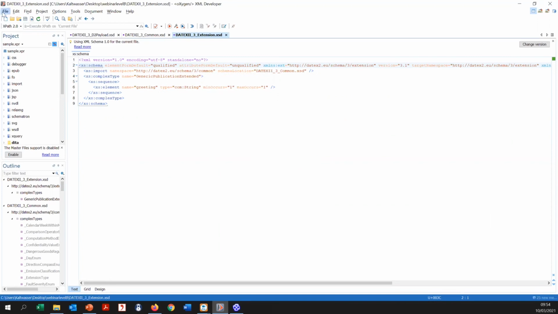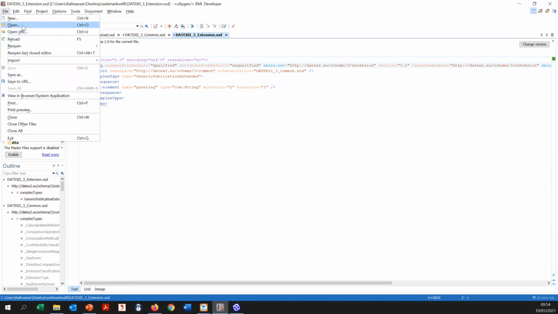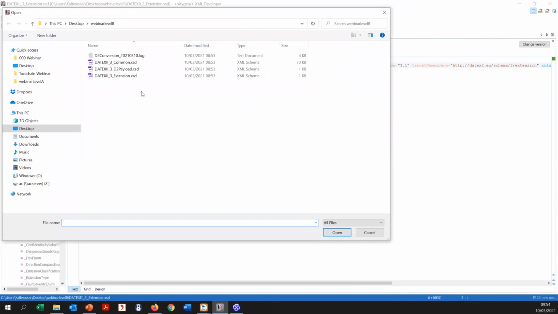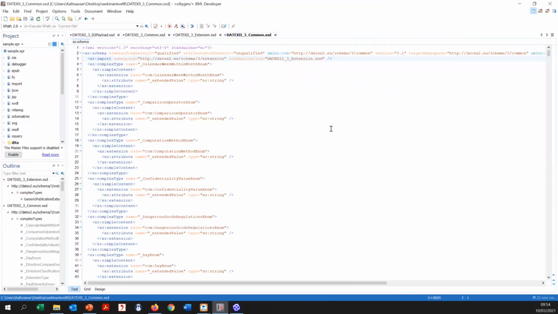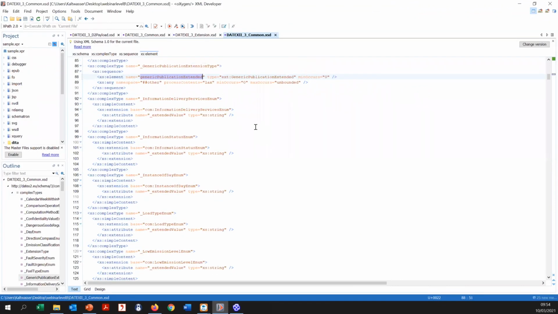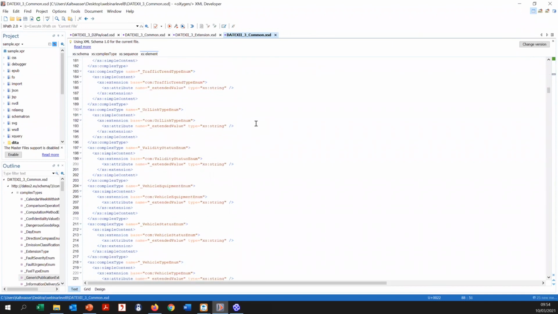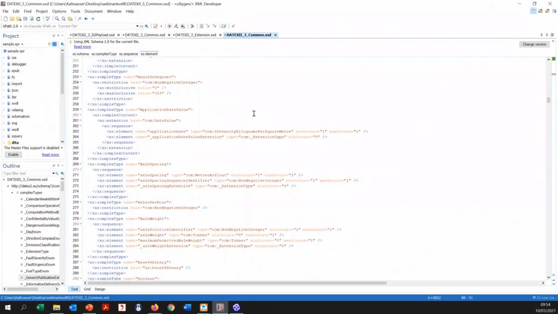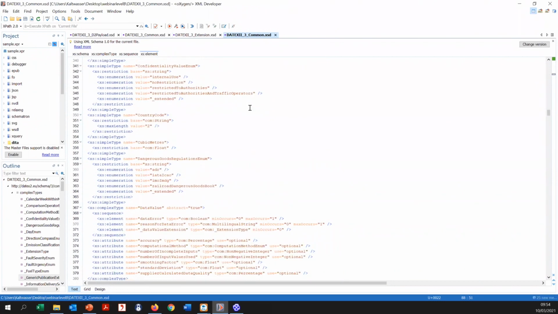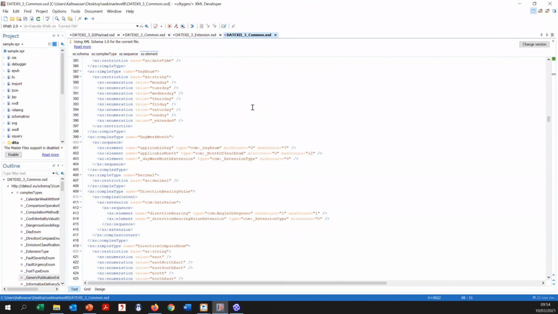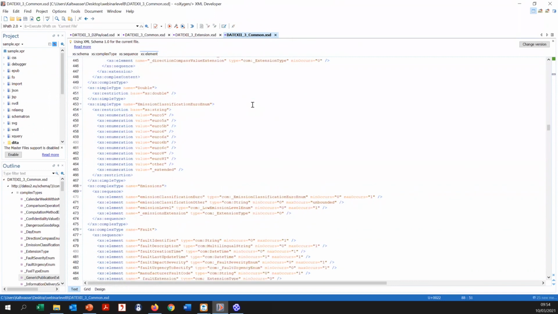So if you want to see how the link is created, I have to open the common XSD, and now we go to the generic publication.